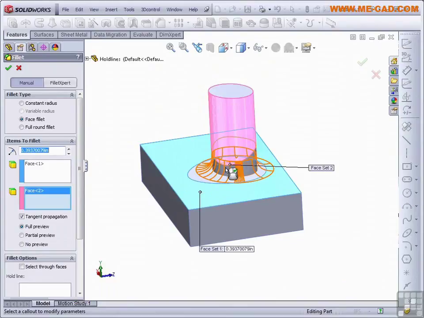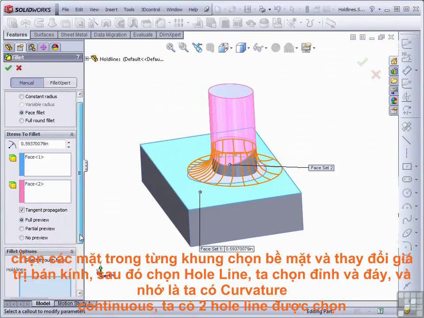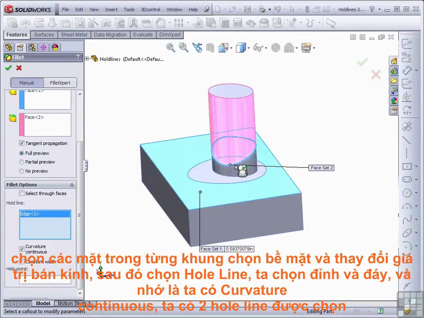And this fillet can get as large as you like. Let's select the hold line. In this case, we'll take the top and select the bottom. Now remember that you have to have the curvature continuous option turned on when you have 2 hold lines selected.